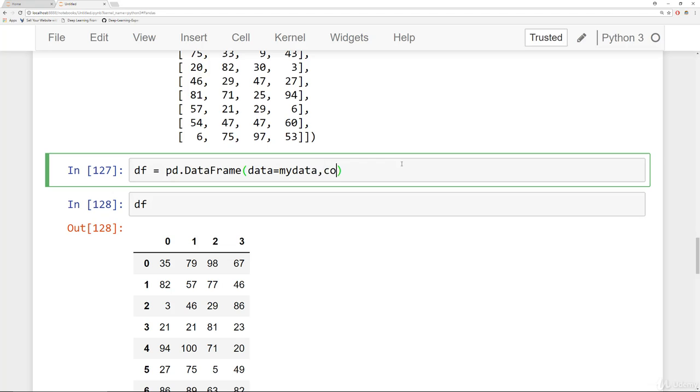What I can do to make sure those columns have names is I can provide a list of names. So let's imagine this as a data set. I'll have 3 features, F1, F2, F3, and then some sort of label. So I can already tell this is a supervised learning problem. I have 3 features and I'm trying to predict this label.